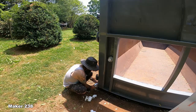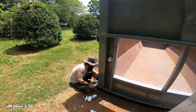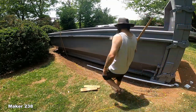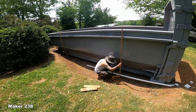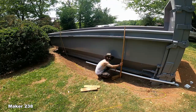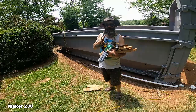So I probably need to get this mounted first. Maybe some support pieces. Something like that. I'm gonna make it simple, man. Yeah? See where I'm going? Drive that in, and zip tie it. That's what we're gonna do. How many of these do I need to make? A bunch?